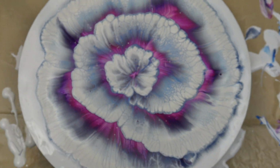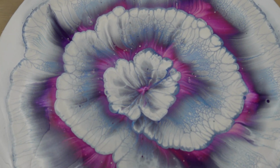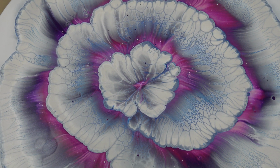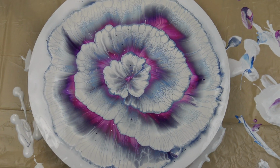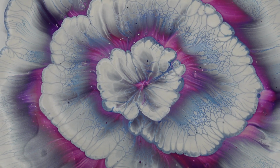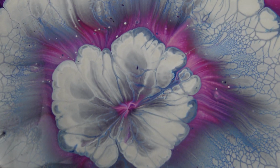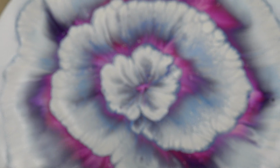I lost completely my Persian rose, but I think this is still beautiful. Maybe I should add this pearl white in some little bottles, just to not get too much of it. But see this center here? I think it's beautiful.